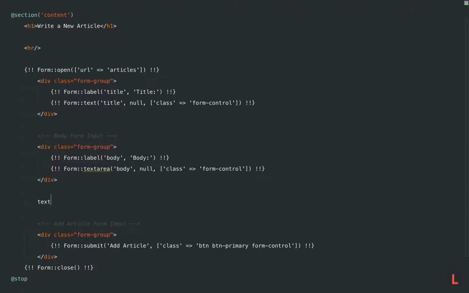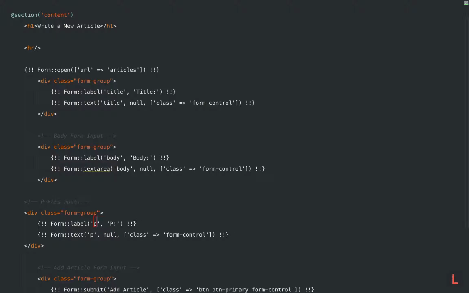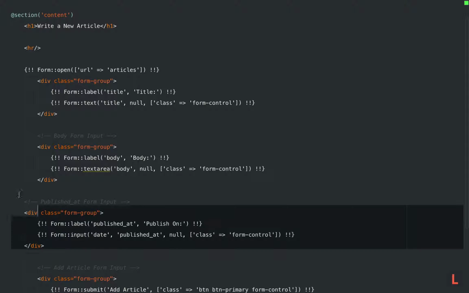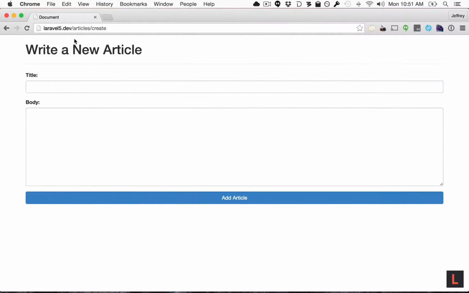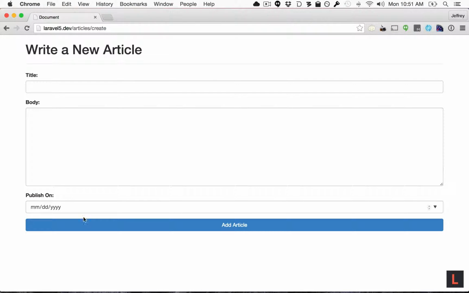So let's do this. We'll have a text field, and this will be for published at, but we'll change this to publish on. And next, it shouldn't be a text field. It should be a date, but I don't think Laravel offers that. So instead, we're going to use a generic input method. And that way I can specify the type of the input. In this case, date. Okay, so let's just leave it like that and see what we get in the browser. So we run it, and there we go. And luckily, because we're using a modern browser, it'll force a format here.